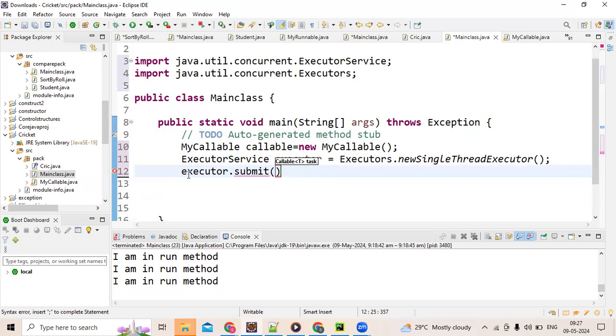What should we submit here? Callable. That's it, guys. In this way we can create a thread by using Callable also.